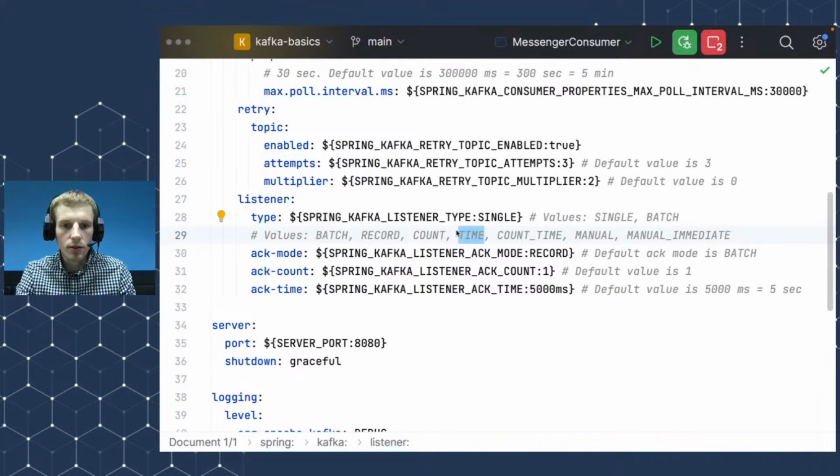We will do that with time, or you can do both, evaluate the counter and take a look at the time interval.